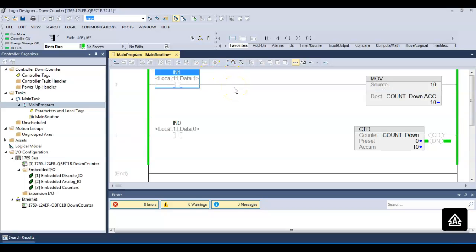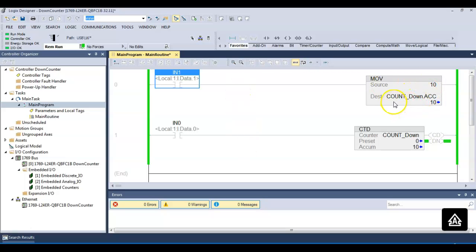So down counters and up counters work exactly like this. The only big difference is that we have to assign the counter a name, so we don't have to have an address. We assign the counter a base tag, right? And then with the move instruction, you put your source and then where you want to put it.